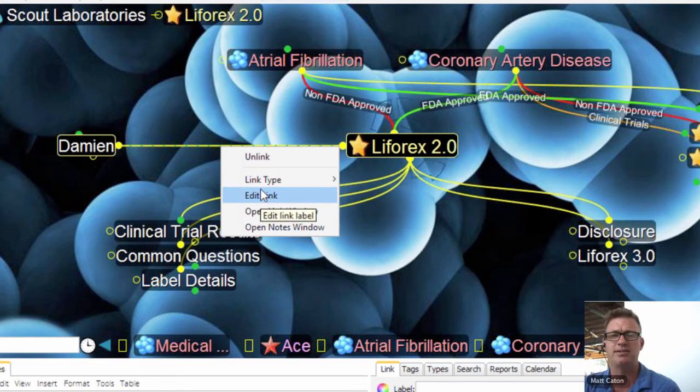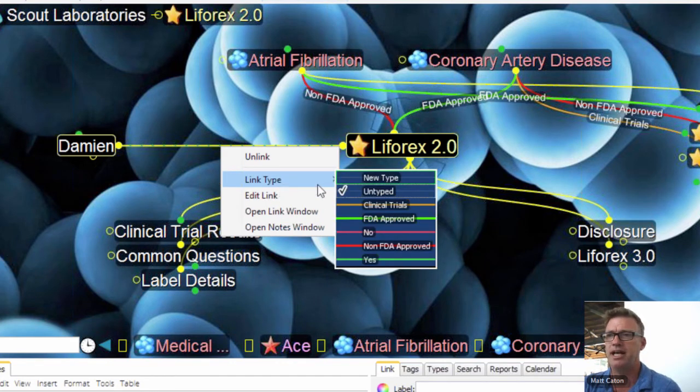I'll do that one next. I'll just do a one-time modification of a link. But in this case, I'm going to be defining the label. Who is the label expert for all of my products? It's a new role that we're assigning here in my organization. We're going to have a label expert.